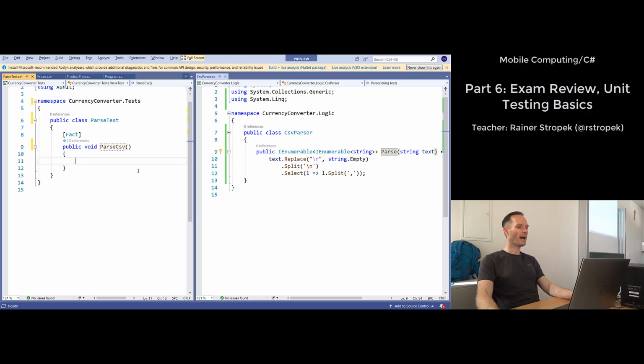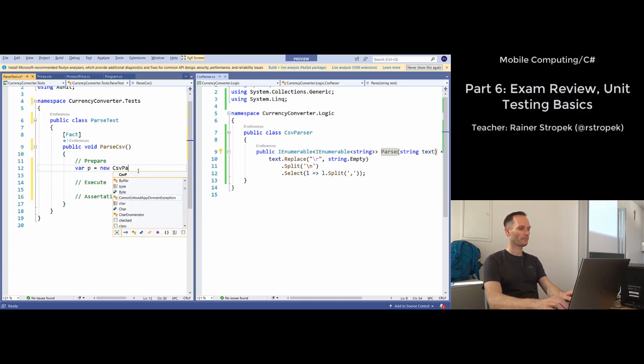Let me show you how you do this test. First, we prepare, then we execute, and last, we check, we assert. Let's do the prepare. Var parser p is a new CSV parser.